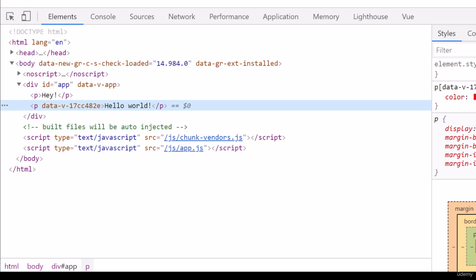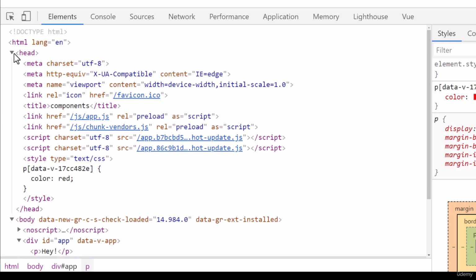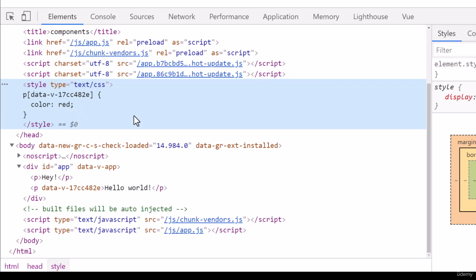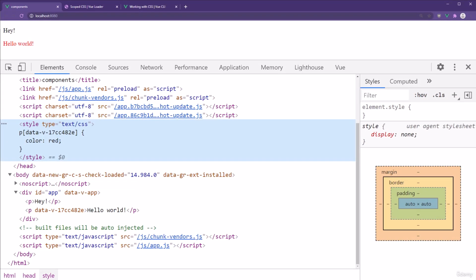Sometimes you may want to check if the stylings are correctly loading in the document. If we were to go to the head section of the document, we'll find a style tag that's been dynamically added. Vue will generate a style tag with the CSS you've written for the component. That's the basics of adding styles to your components. We've learned how powerful scoped styles are. One of the major benefits of using scoped styles is that we didn't have to worry about dealing with classes or IDs. We didn't have to worry about stylings leaking into other areas of the page. This keeps our stylings clean and concise.